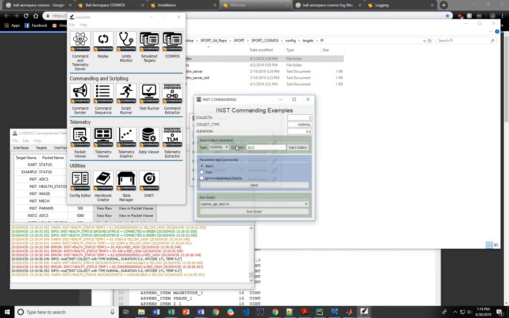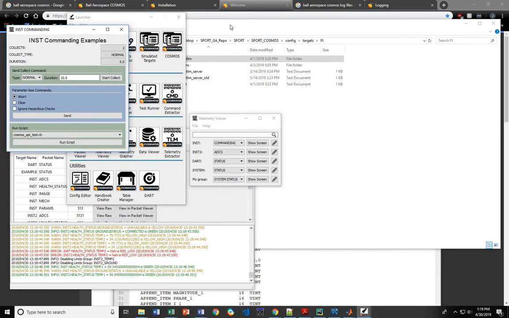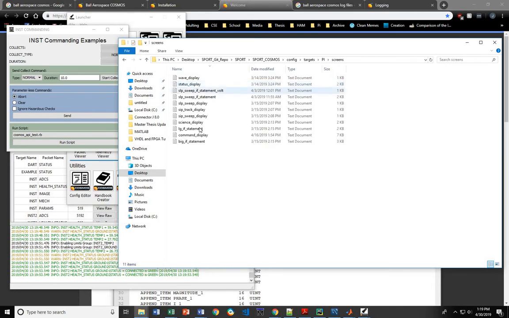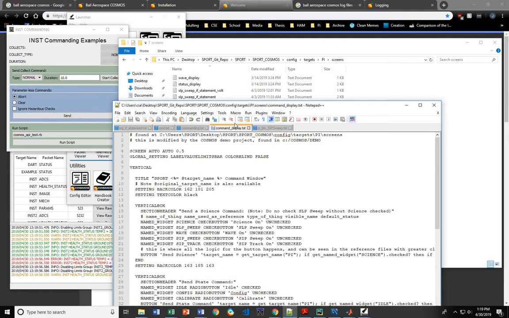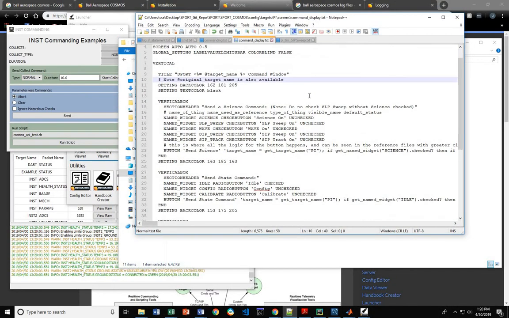If we come in here and look at this commanding screen, this commanding GUI, this is nice because you can set it up in all different ways, and the place you do that is, again, config, targets, whatever your target is, screens. So for our specific display, we've got this text file. I took the demo project and carried it over, but you set it up so that you've got a title.